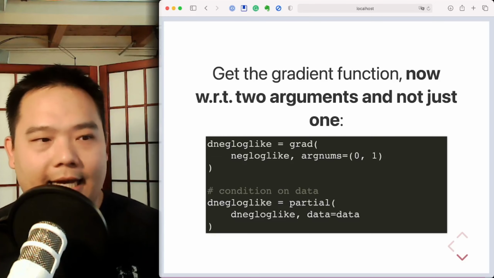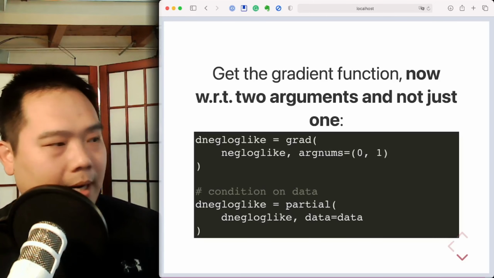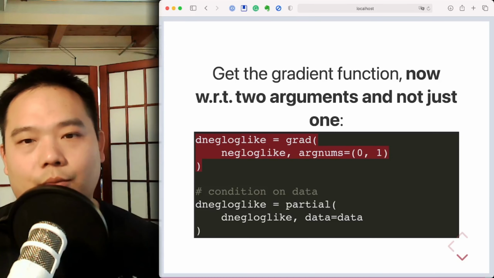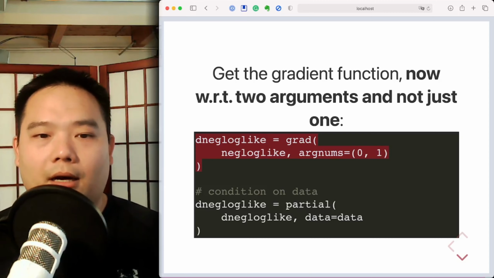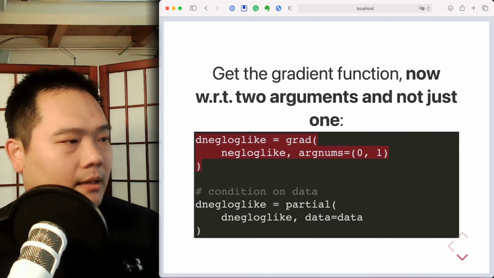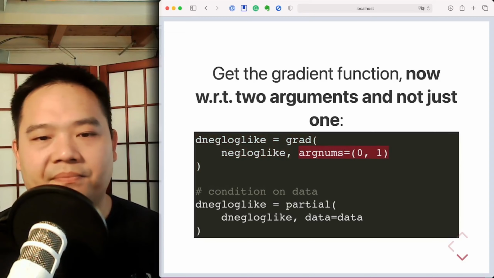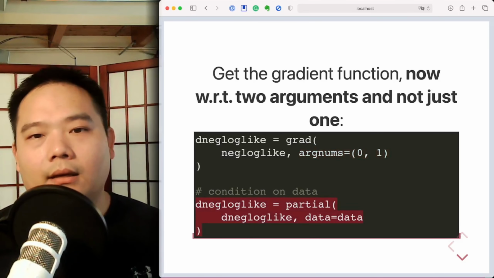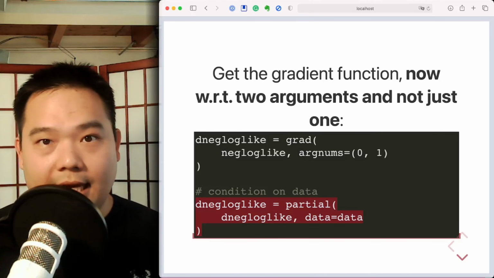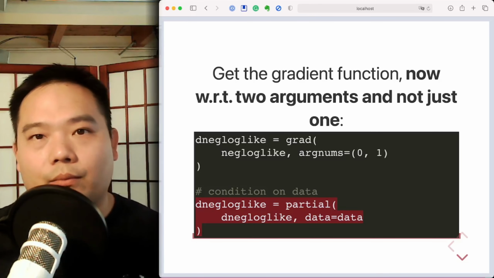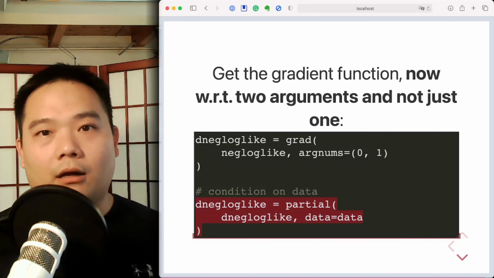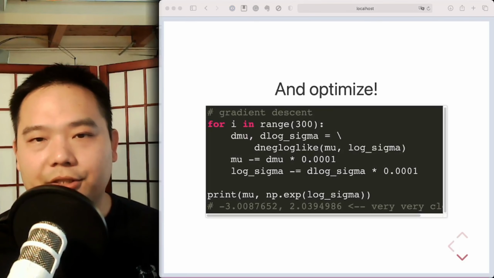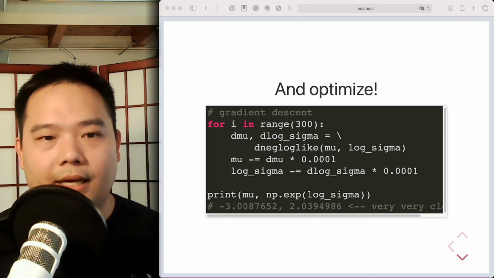We can instruct JAX to give us the gradient of our log likelihood function with respect to both the mu and log sigma arguments by specifying the argnums keyword argument. And additionally, because we have data that we're conditioning our estimation exercise on, we partial it out so that we don't have to worry about it later when calling the gradient function. And now we can pretty much use the same optimization loop as we did before.